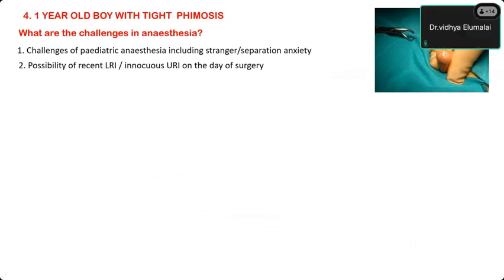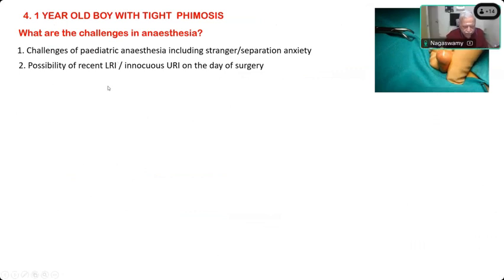Sir, by history and by the character of secretion, by auscultating. More than that, what is the first and foremost history you will ask? Supposing it is a bacterial infection and the child is starting an LRI infection, what is the first thing the child will have before they show any other signs? Fever history.